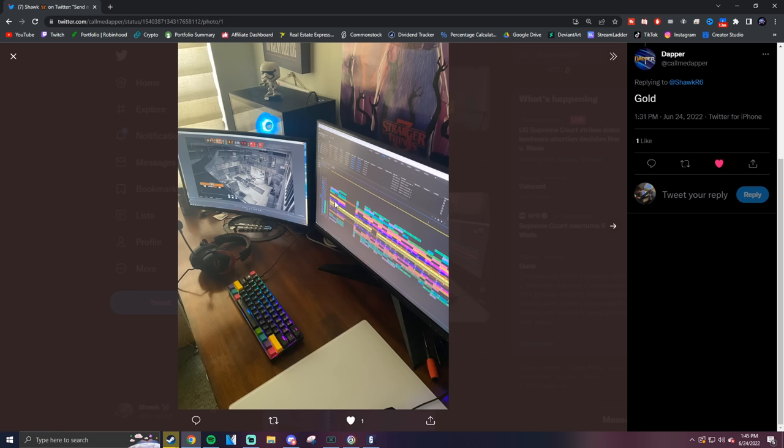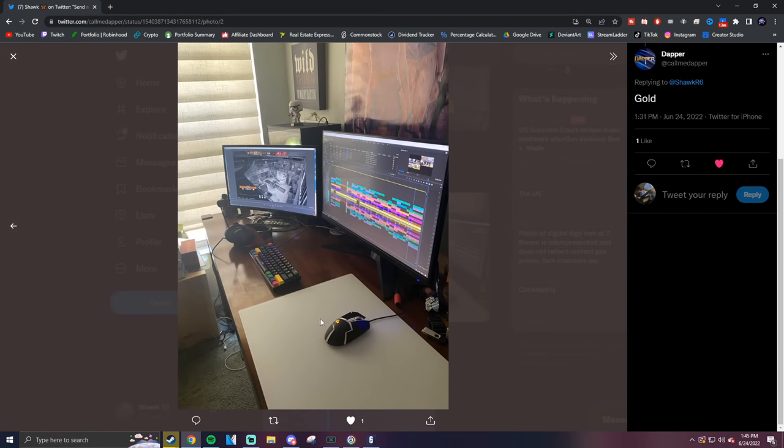This is my editor Dapper's setup — he is Gold, believe it or not. This is the guy that beat the pro player in one of my most recent videos — one pro player versus two of every rank until he loses. Overall not a bad setup. I see he's rocking the Skypad 3.0 — use code SHOCK for 10% off, link down below. By far the best mousepad I've ever used.